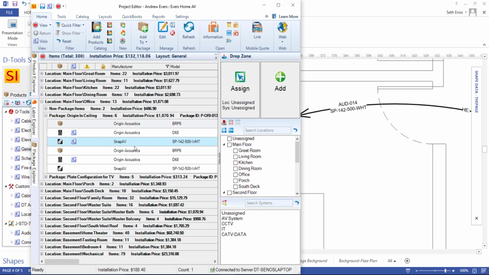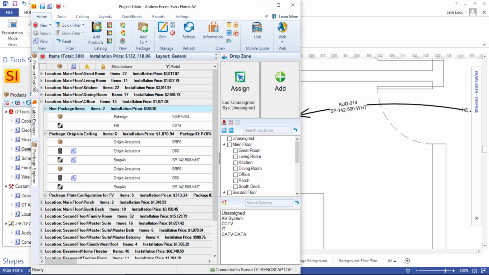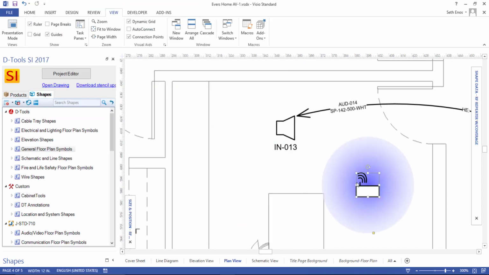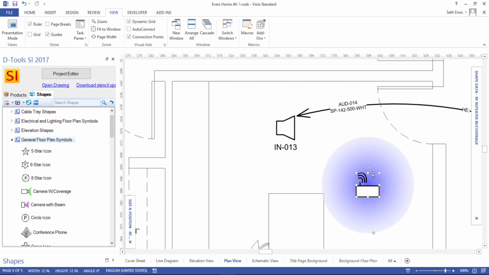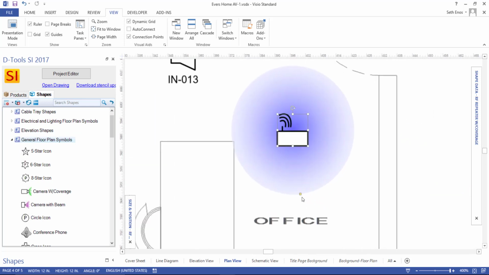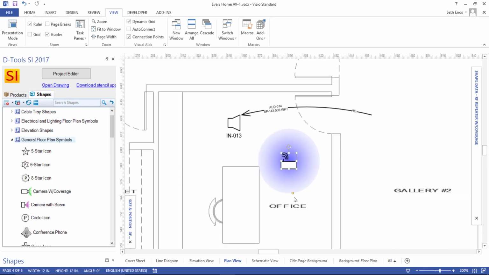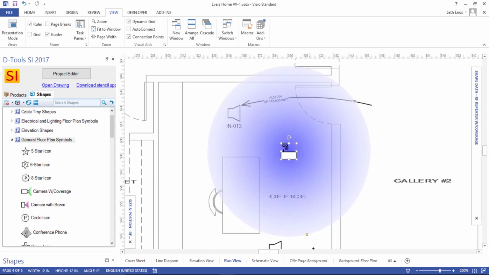So I'm going to go ahead and show you that repeater shape now. Let me pull this up here and find it here. Let me expand my list here for the office, and here we've got a wireless access point. I'm going to go ahead and pull that over and drop it, and you'll see it drops a different style shape. And again, this is one of the ones I mentioned earlier from our general floor plan symbols that show coverage. And you can notice this little handle right here, this little yellow handle, is where you can pull to expand to show the coverage.